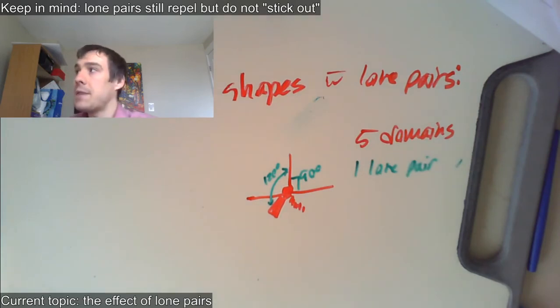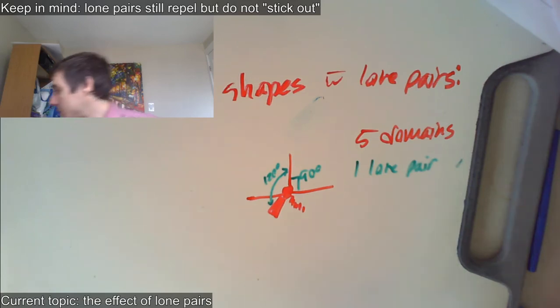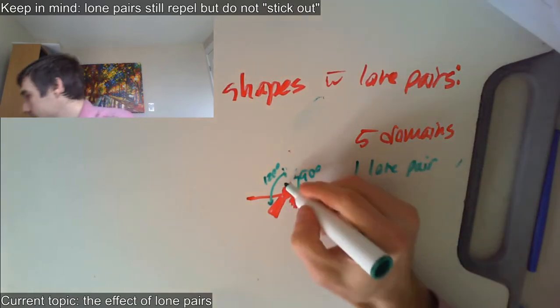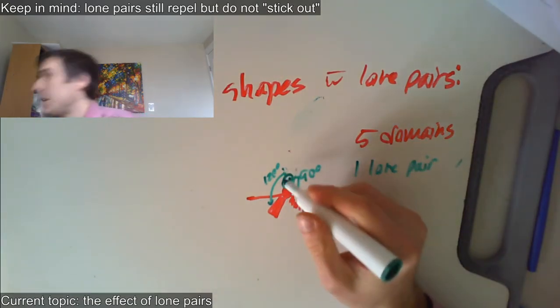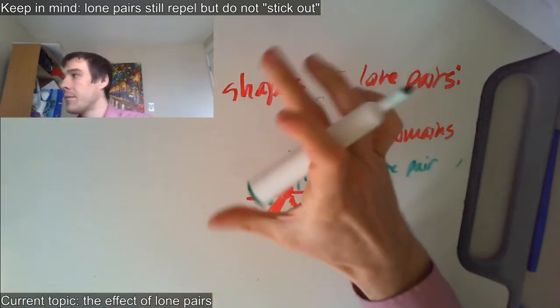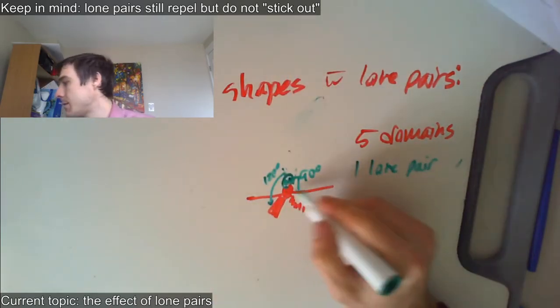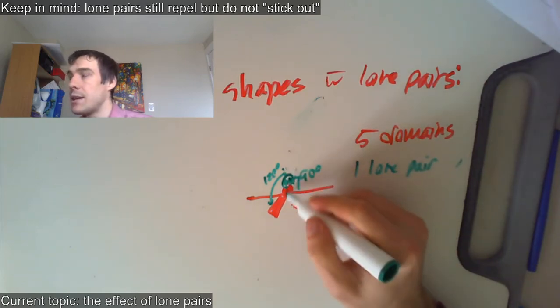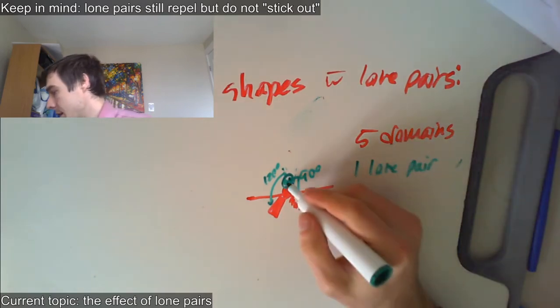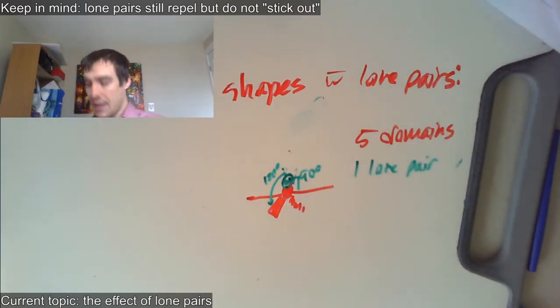And the concept for VSEPR is the electron pairs, because they're tighter into the atom, have a higher repulsion than any of the other bonds. So the electron pair is actually going to take over this spot here, because that 120 degree angle is further away. It's not going to take one of the linear pieces, it's going to take one of the triangular pieces. That leads to this shape.